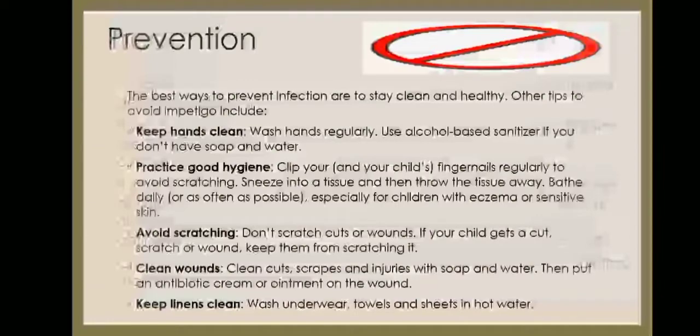The best ways to prevent infection are to stay clean and healthy. Other tips to avoid impetigo include: keep hands clean, wash hands regularly, or use an alcohol-based sanitizer if you don't have soap and water. And practice good hygiene. Clip your fingernails regularly to avoid scratching. Sneeze into a tissue and then throw the tissue away. Bathe daily or as often as possible, especially for children with eczema or sensitive skin.